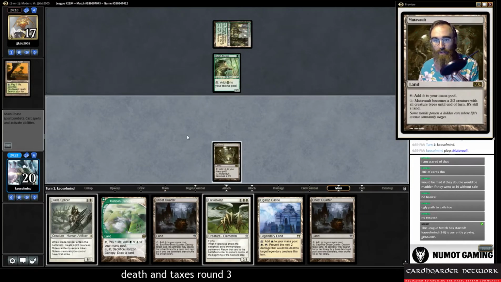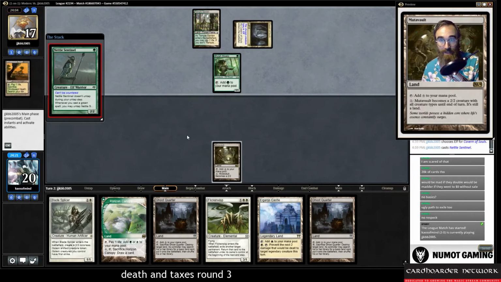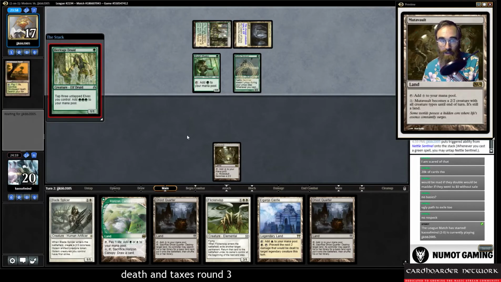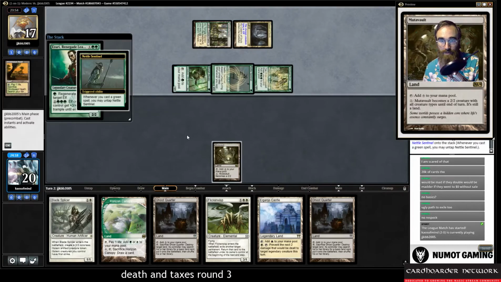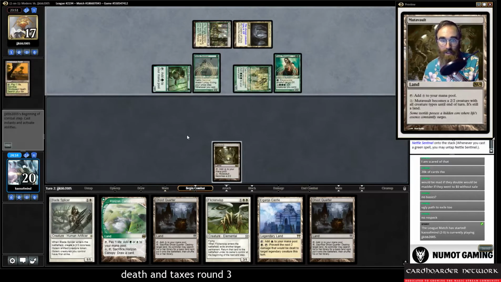Let's throw down the Mutavault. Oh, jeez. I don't think we're gonna get there. Almost think we should just scoop without showing them anything else. Yeah. Alright. Well, that's pretty good.